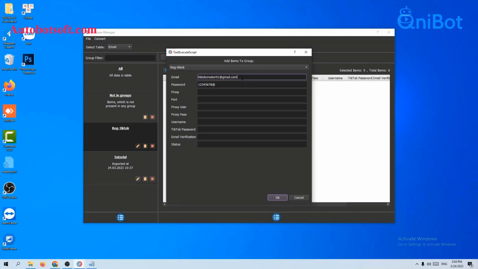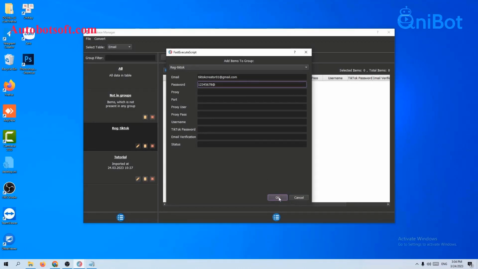In case you use Gmail accounts, you need to turn on 2FA, create an app password, and import the app password into the password section instead of the real password. For example, this is the app password of this email account. In case you use other types of email accounts, you can import the email address and real password normally.